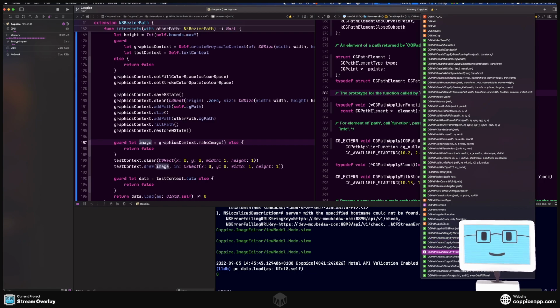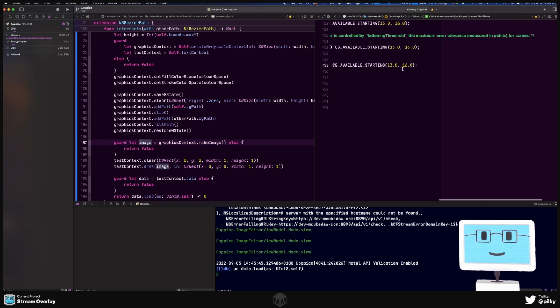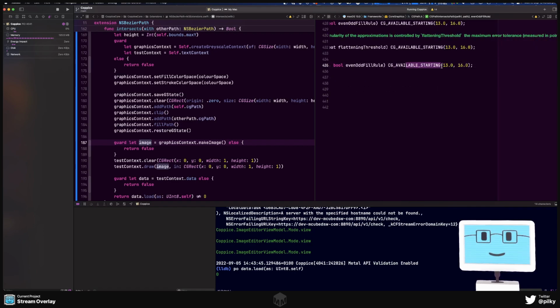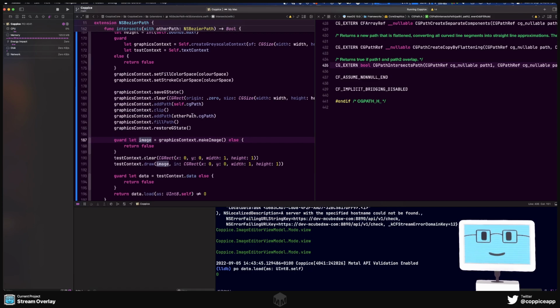So you get all of your Boolean operations on the path, and you get a nice CGPath intersects path. The problem is it's available starting macOS 13 and iOS 16. So it would be great, but I would have to drop macOS 10.15, 11, and 12. So that is very irritating, but what can you do?